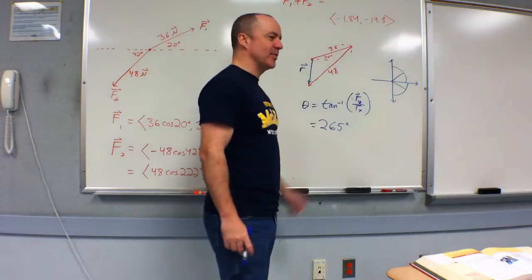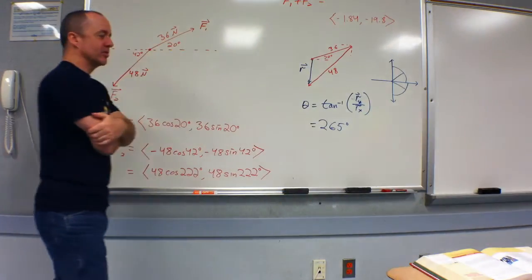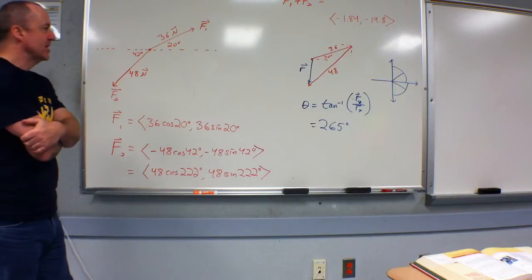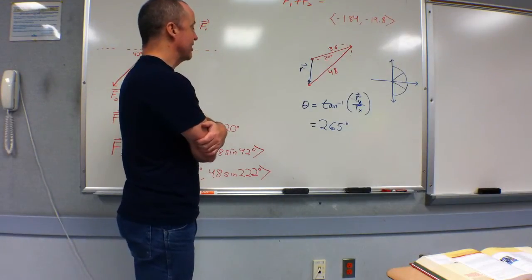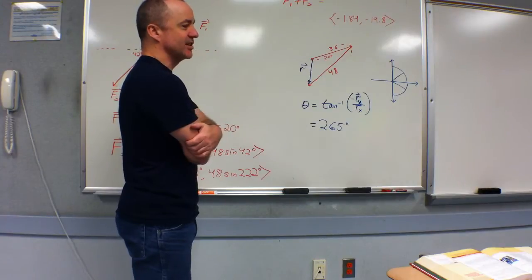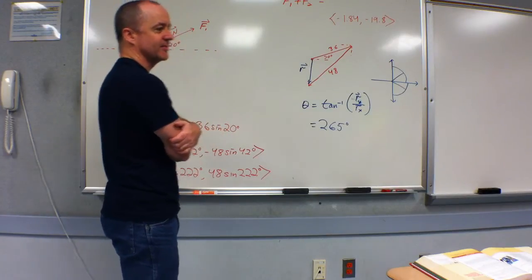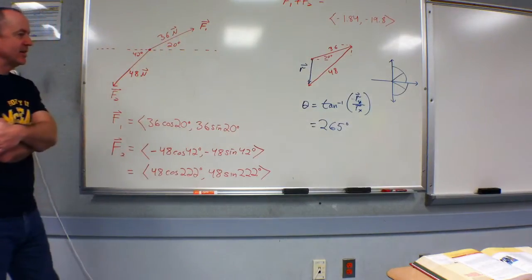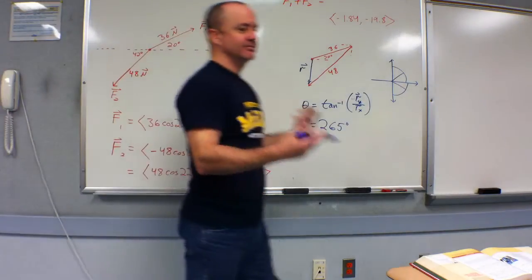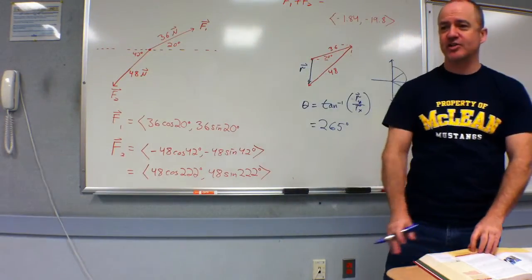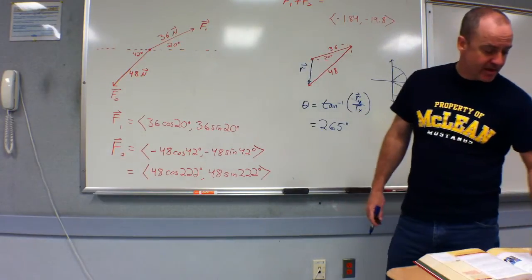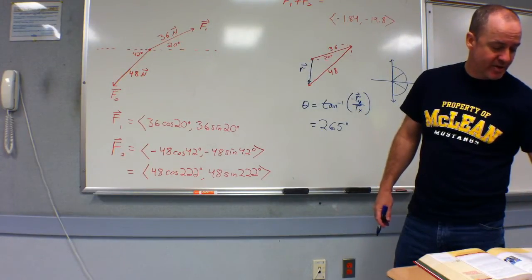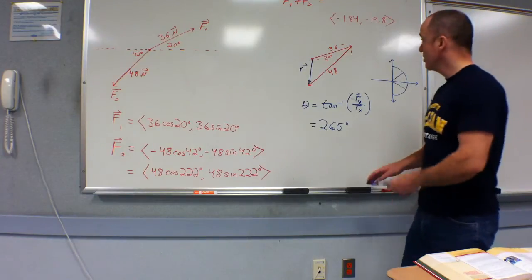85 degrees south of west would be fine, or 265. You have to look at the directions. In this case, I would accept either, though 85 degrees south of west is probably better to be consistent with how the book gave you the first two angles. But I'd accept 265. Obviously, if it says give me the direction as a standard angle, that's what I'm going to want. Thank you, Noah, for remembering that we hadn't finished the problem. Okay, that's 23.